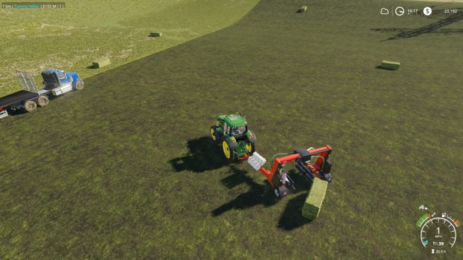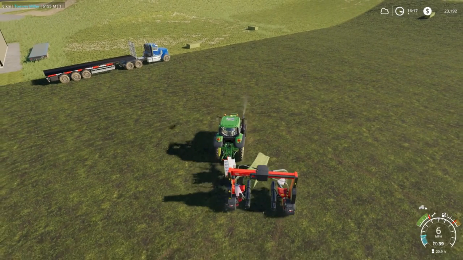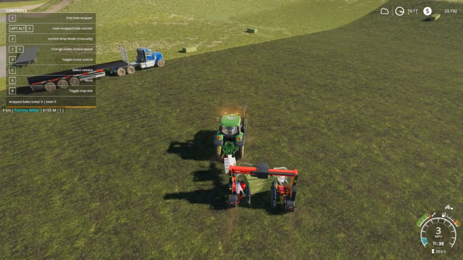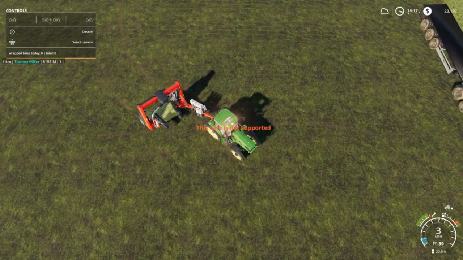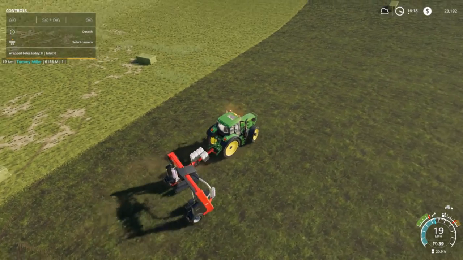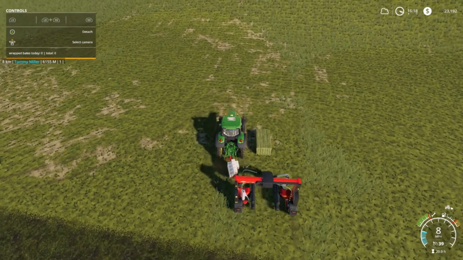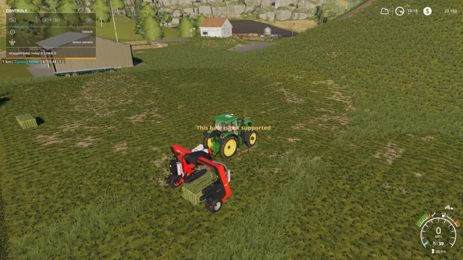If I can get it to go, what? Okay, well, am I doing something wrong here? I know it won't go in there. This bale is not supported. Well, why is it not supported? Because of the way I'm turned? Don't tell me it's got to be... Let me get this one right up here. Don't tell me it's got to be grass bales. You mean I just wasted $2,700?